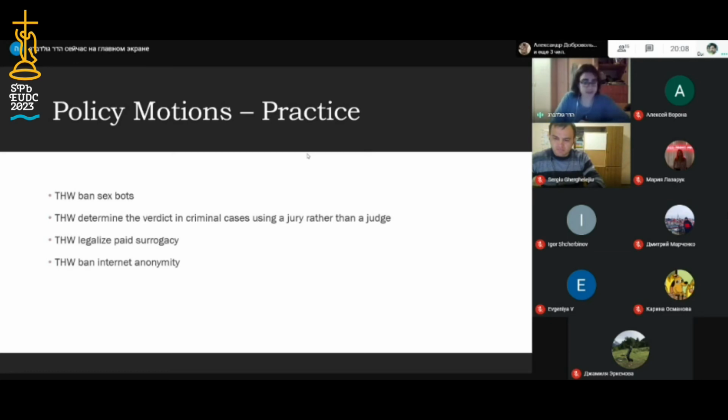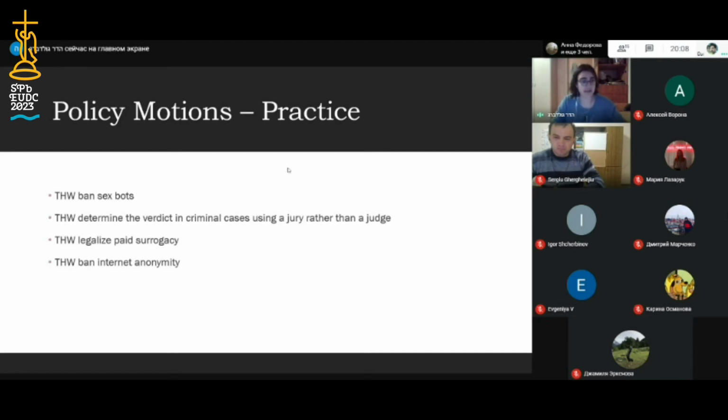So things such as banning internet anonymity will probably also lead to just more people being exposed for their actual identities. So maybe the fact that today most people who are writing with their true names are probably white men, and people who are writing anonymously are the people who are more fearful of criticism, which are more likely to be minorities. Tomorrow we are going to be more exposed to their actual perspective. There are other different arguments you can argue here that are just going to be the smaller benefits. But I just think that this motion in particular is possibly more about depth than it is about width. That is, most of the extensions here are going to be vertical as opposed to horizontal.